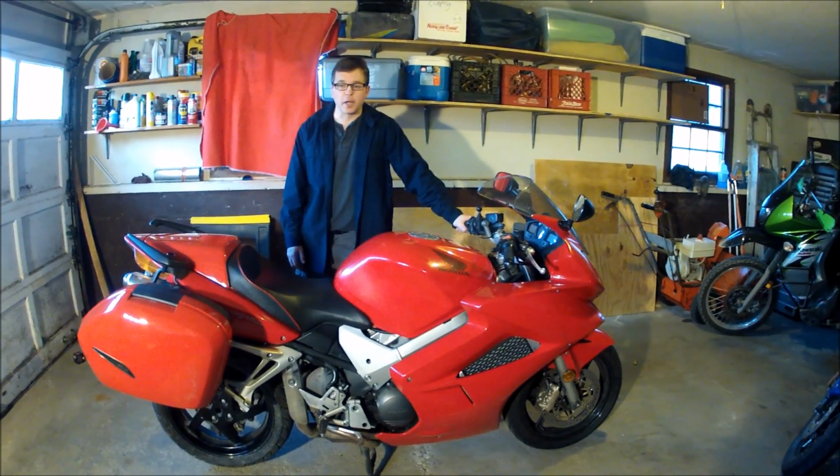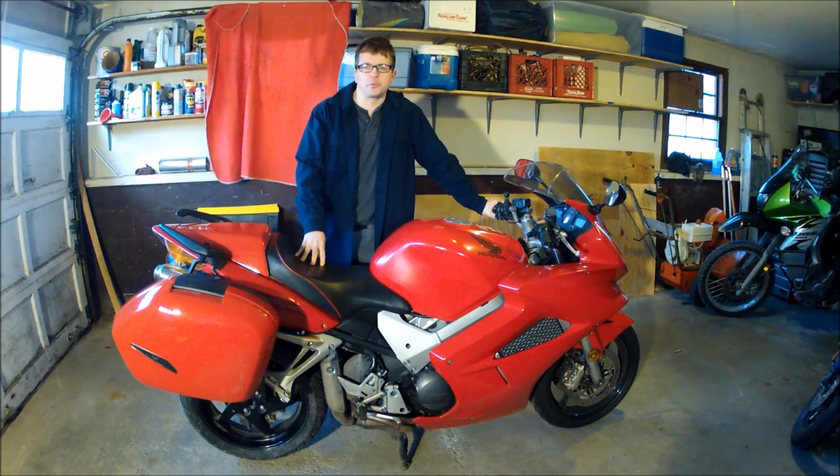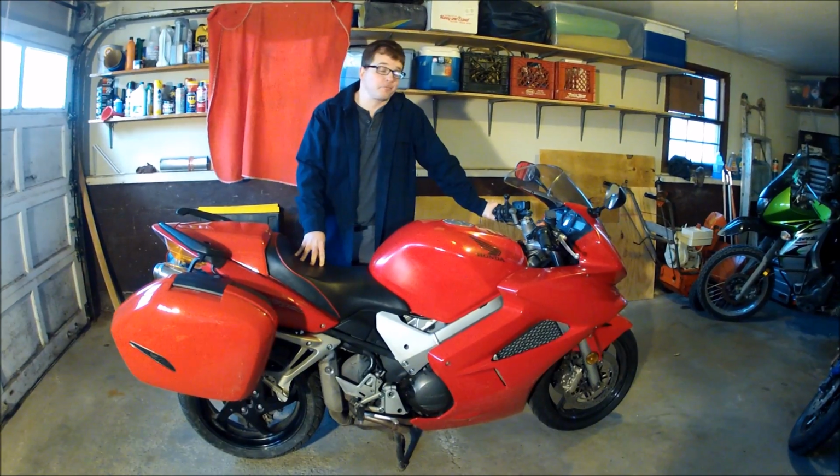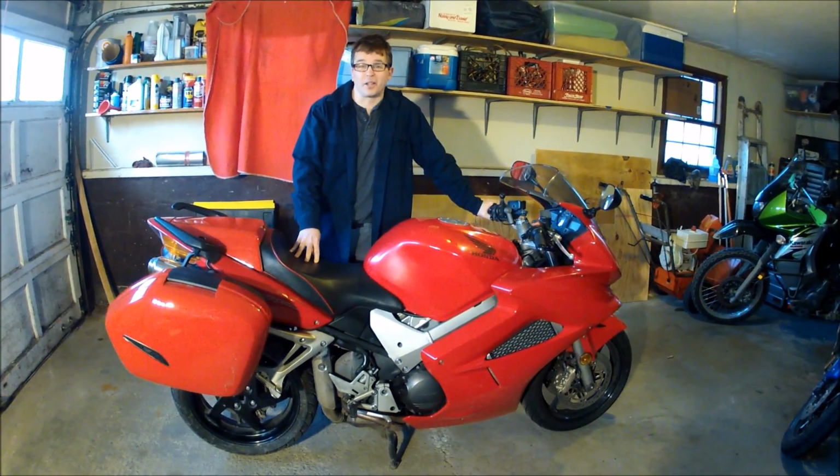So if you are looking to get one of these bikes, I think you'd be well served. They're pretty reasonable on the used market. A little bit about the maintenance: I change the oil every 5,000 miles on it, and I've been using Rotella T, the 15W40 motor oil. I've used that from the beginning. It's been great. The bike doesn't burn any oil at all. I just change the oil on it.